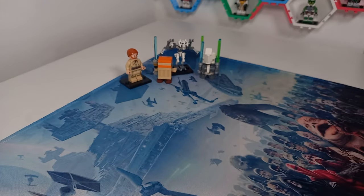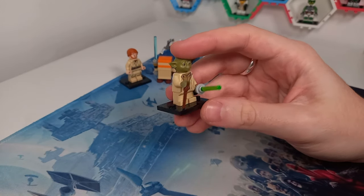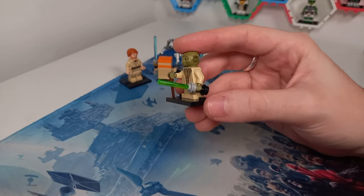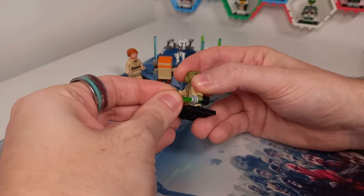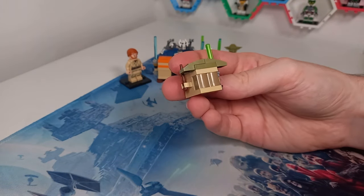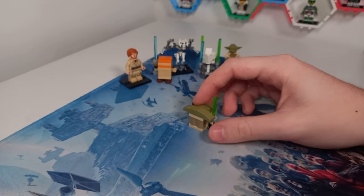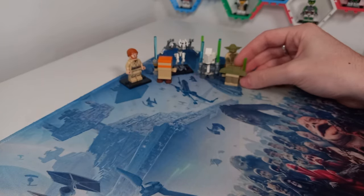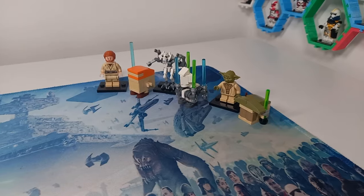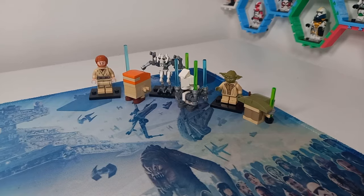We've still got one more character to go, and I had to include the Jedi Grand Master High Council member Yoda, who's got a staff and a smaller lightsaber than everyone else. The way I did it was including studs on the actual lightsaber blade piece itself rather than on a lightsaber hilt, and that allows it to be clipped onto the Yoda gonk. I haven't included any legs and I haven't built up the head as high, to get it sitting a lot shorter than any of the other gonks — even a brick shorter than Kenobi, which isn't far off how short the minifigure actually is.